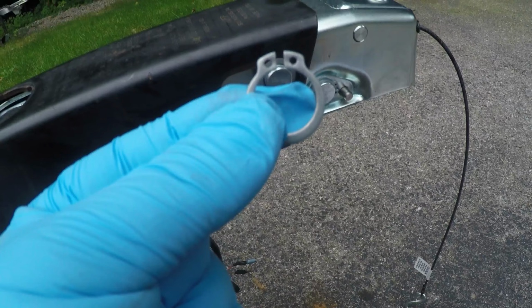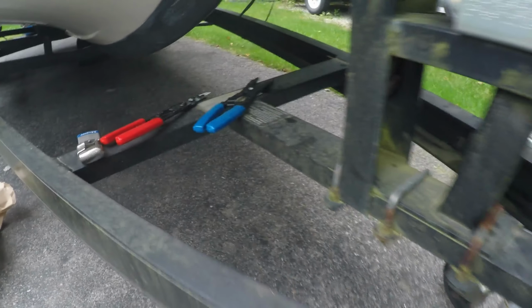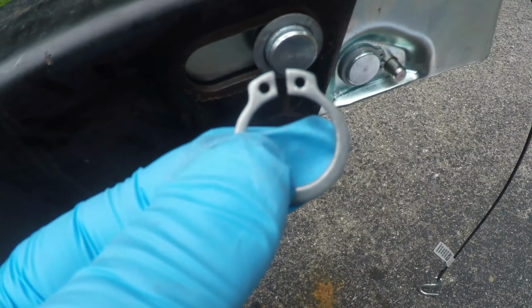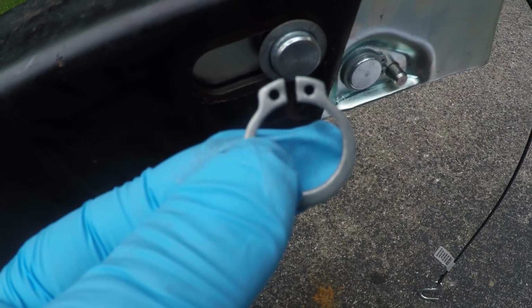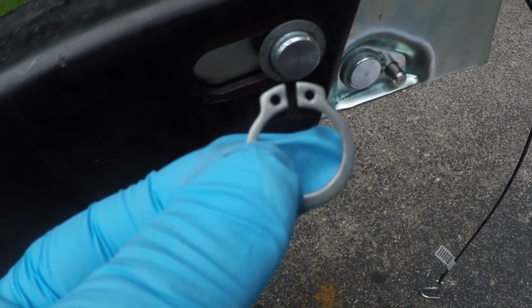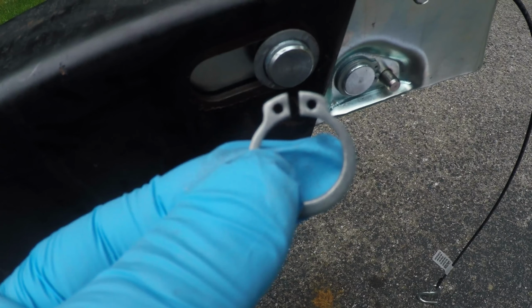I don't have the right pliers for these. I've gone through 3 sets. There's 2 more. Actually, I'm on my 4th set. And none of them fit just right. Some are too weak to put them on. Some are too big to put them on. I would almost have to take the big ones and grind the points down because they don't fit in those holes. They're just a pain. Okay, the C-clamps are in.